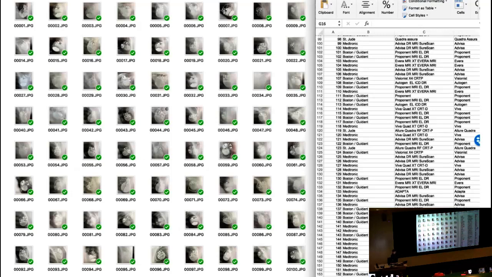And I just sat there initially with my iPhone on 3,000 pictures of pacemakers and just took picture after picture after picture after picture and stored them in a spreadsheet. And I said, number 100, for example, here, is a Medtronic Advisor. Number 119 is a St. Jude Allure Quadra. And I just went through every patient who had a pacemaker at Hammersmith Hospital, and I saved all the images. Okay? How long did that take?